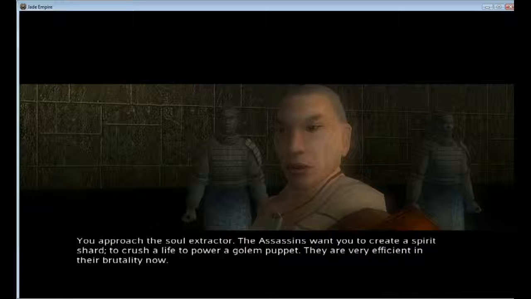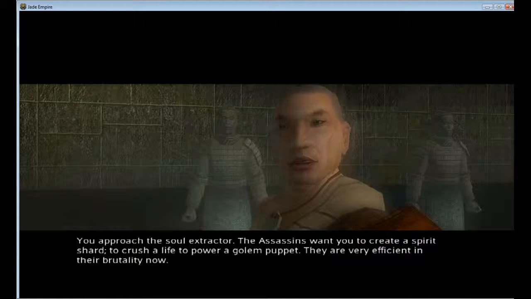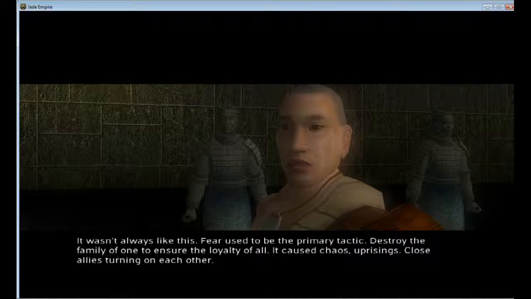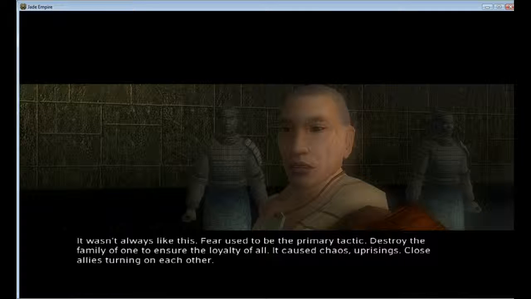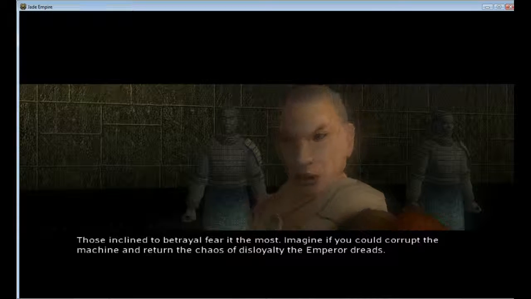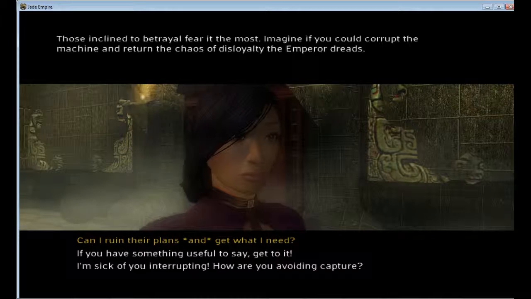Sneaky. You approach the soul extractor. The assassins want you to create a spirit shard. It wasn't always like this. Fear used to be the primary tactic. Destroy the family of one to ensure the loyalty of all. It caused chaos, uprisings. Those inclined to betrayal fear it the most. Imagine if you could corrupt the machine and return the chaos of disloyalty the Emperor dreads.